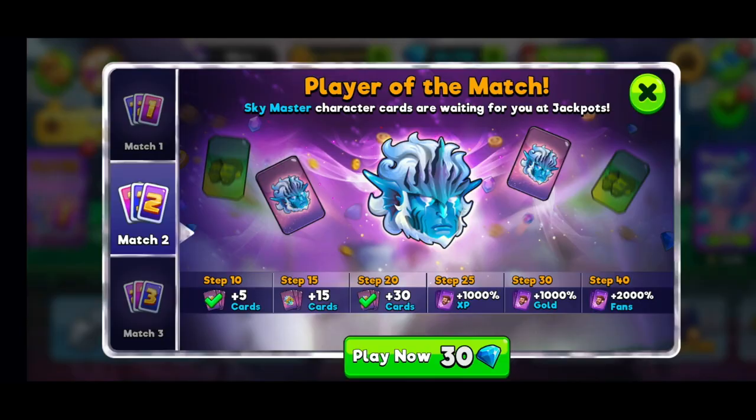So the entry fee for match 2 is 30, as we can see here. And match 3 is 100 emeralds. A few weeks ago, just before team season started, it was in manager cash where you could win fan cards, I think 2000% fan cards or whatever. It was in diamond, so it keeps changing, really. So you just have to keep looking at it.